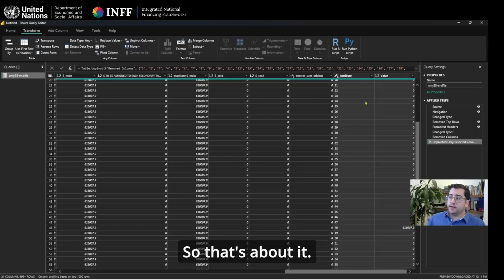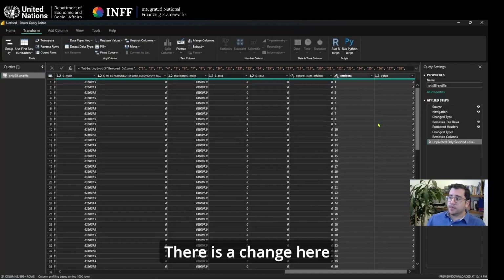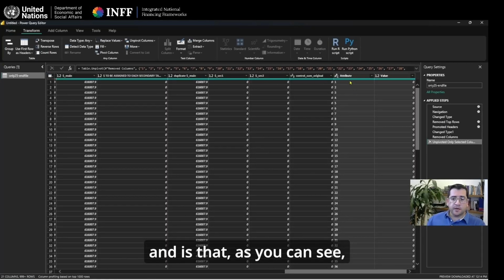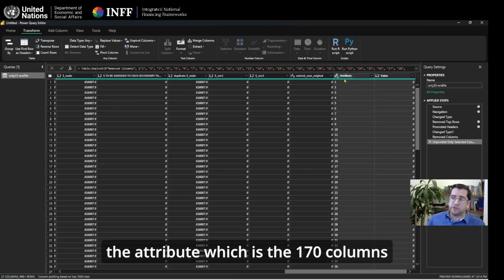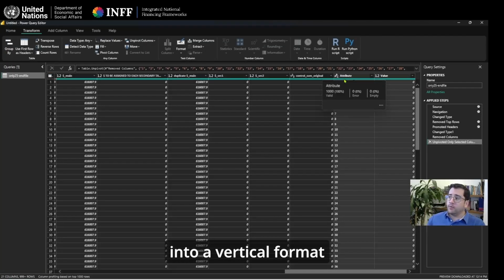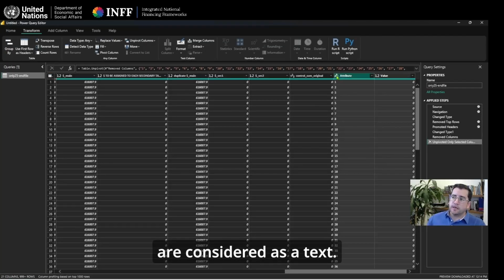So that's about it. There is a change here that is going to be important to consider, and that is, as you can see, the attribute, which is the 170 columns that were just transformed into a vertical format, are considered as text.